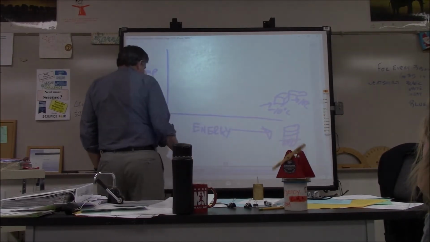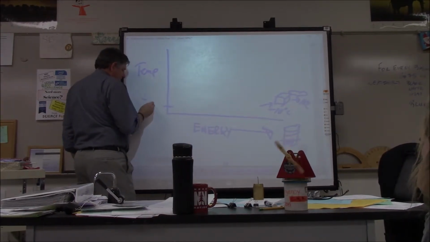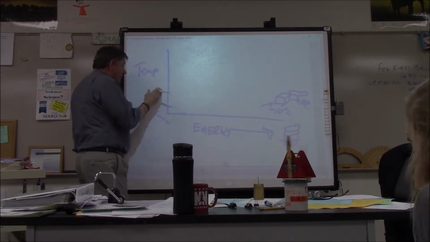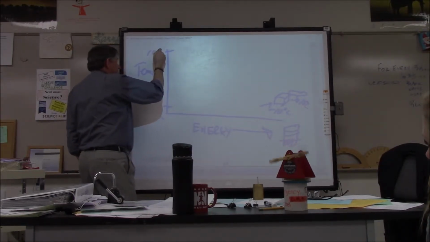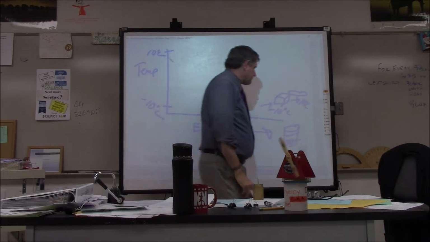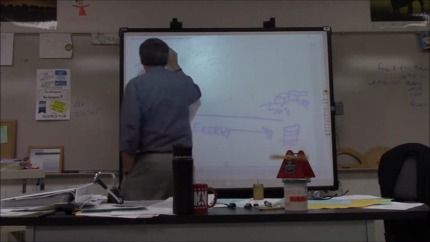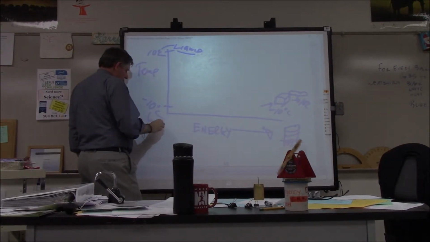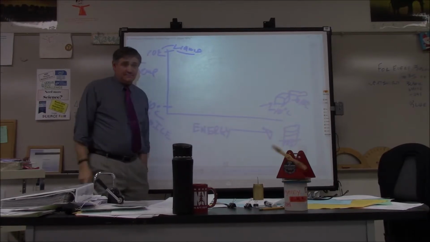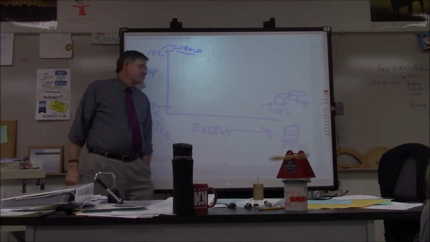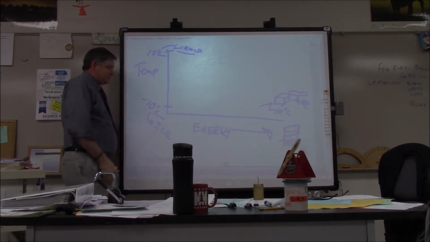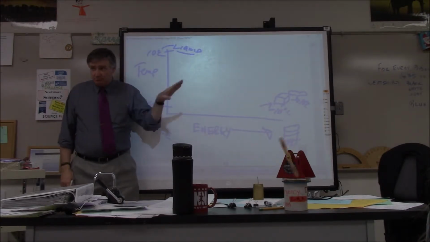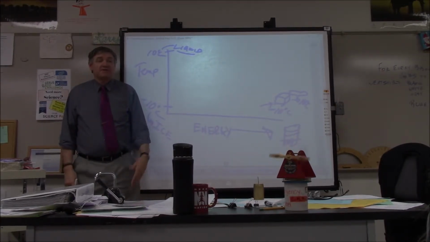So here's what we're going to do. We're going to start with ice at minus 10 degrees Celsius, and we're going to warm it up eventually up to 10 degrees Celsius. And here's what's going to be important: that's going to be liquid water, and this is going to be ice. It's going to be a huge difference between the two. So what's the first thing that has to happen to this ice? What do you have to warm it up to? Can you go straight from negative 10 to 10 without anything in between? Hunter, you shake your head no. Why?